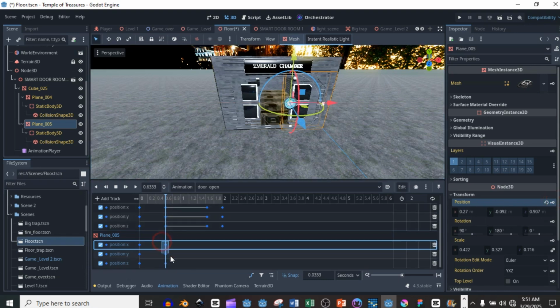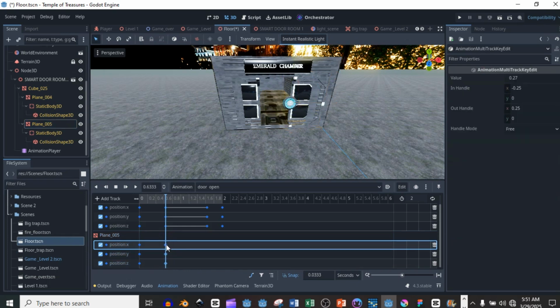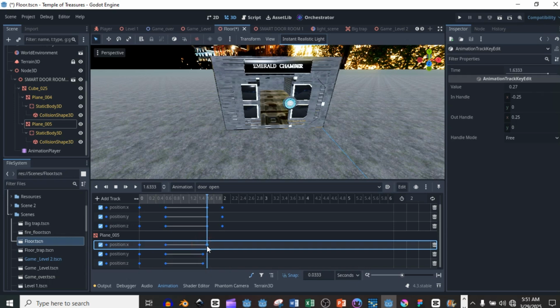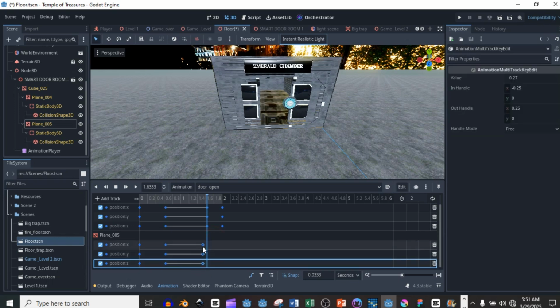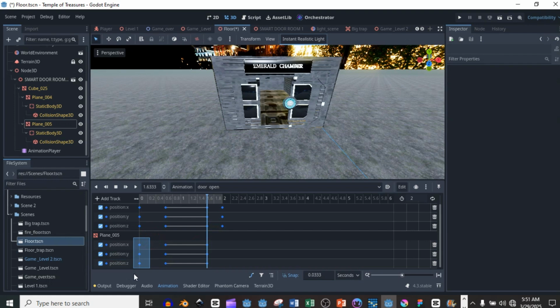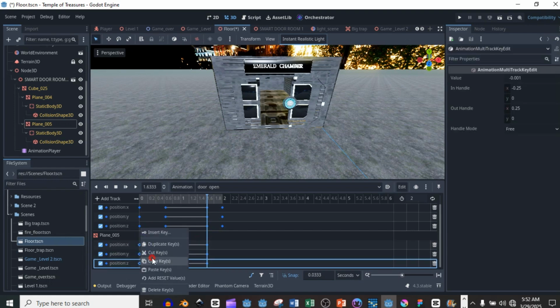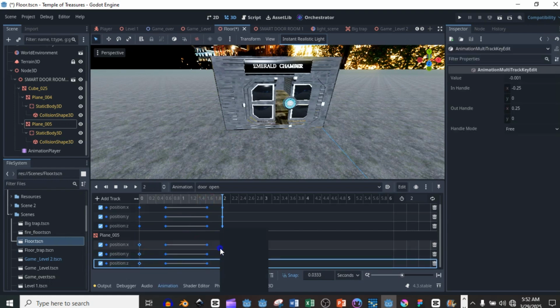Then you can simply select that, right click, copy and paste. Drag over it, paste it, select the last one, copy and paste, so it comes back together.